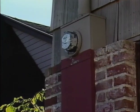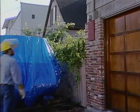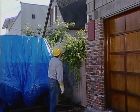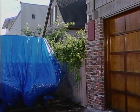A call has been received reporting that the glass cover on this single-phase 320-amp meter has been broken. As the meter technician approaches the meter, he visually checks the meter and the area to determine the extent of the problem and to make sure that there are no obvious physical hazards.